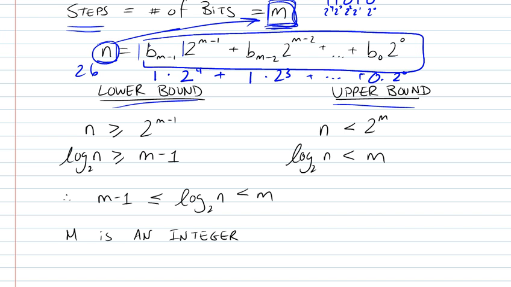2 to the m minus 1 is just the first bit. So n, if it's to be represented with m bits, it means that it's always going to be larger than 1, 0, 0, and however many bits we need with the 0s. Okay, n will always be larger or equal to that. Because we said, our assumption first was that we needed m bits.